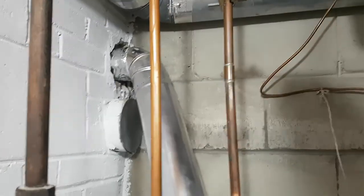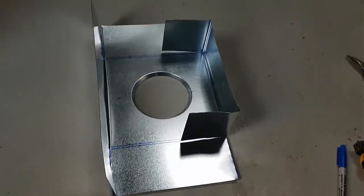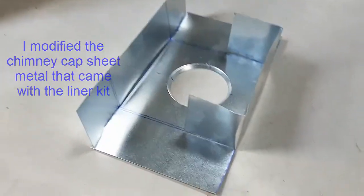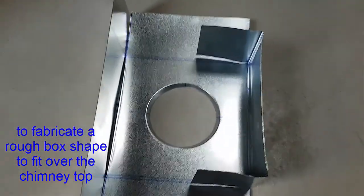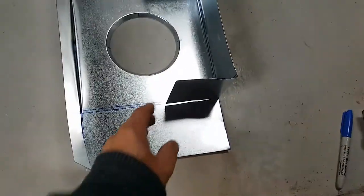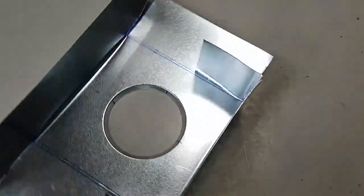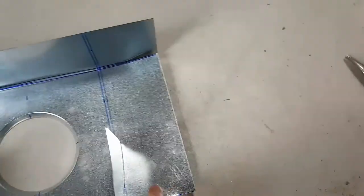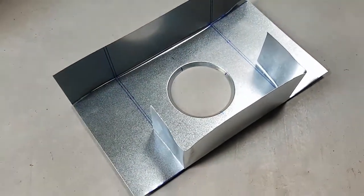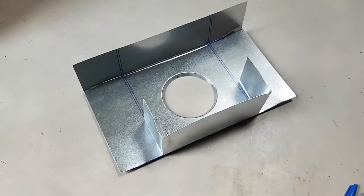Now we just have to go up on the roof and finalize the liner cap. I had to modify the cap because I didn't want to cut the ceramic extension on the chimney. What I did was mark off the outermost square dimension on the ceramic chimney square, which was eight and a half inches. I marked it at eight and a half, cut both ends, bent each side over, then bent the short sides over. I figure I can put one or two screws on each end to make a nice square cap, then put some silicone around the top to seal it on.